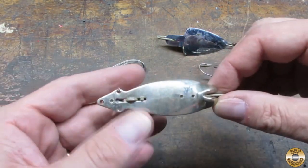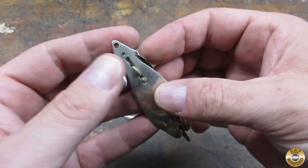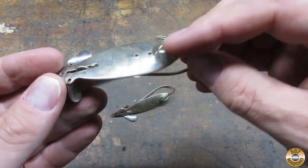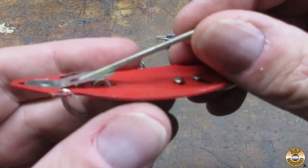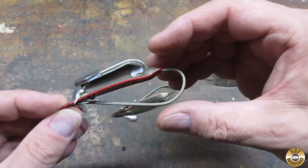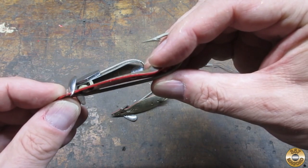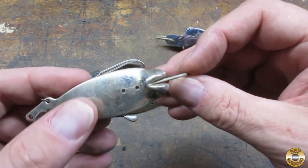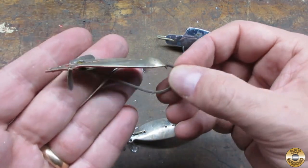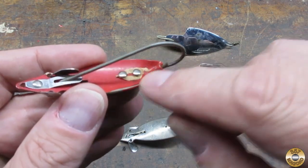These two are the same. Little ears, I guess, on the side here. Right. And the hook is built into the spoon. The spoon is on a hinge kind of deal. So when the fish bites, right? Watch. When the fish bites, that pushes down pretty easy, and then the fish will get caught on the hook. That's pretty ingenious. And then this here is the exact same, but a smaller version. Looks like there's remnants of maybe a rubber tail or something that might have been on these.